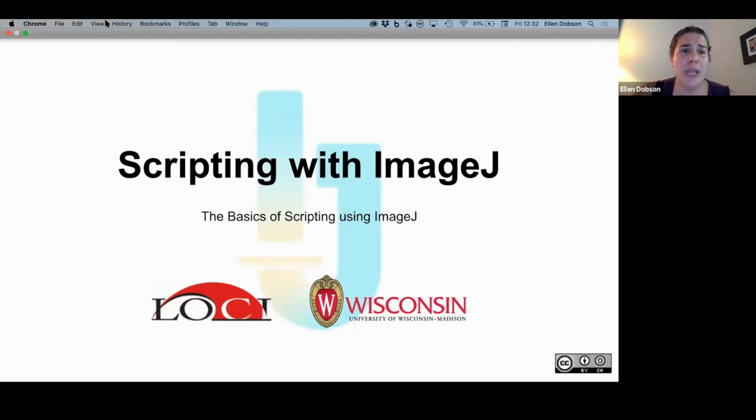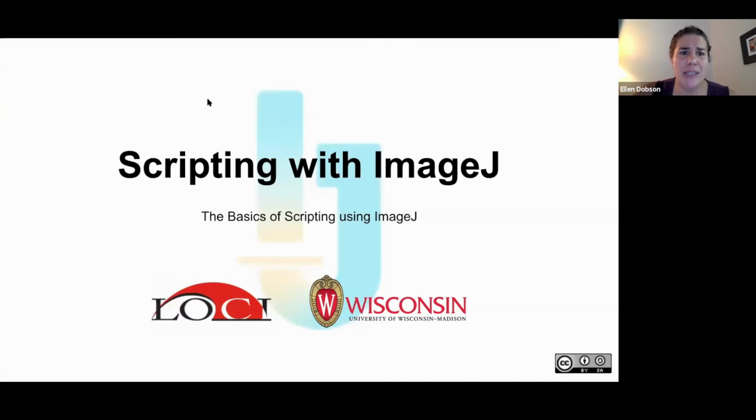So actually we just want a quick gauge to see how many of you have scripted before. If you can just do the little hand raise thing in Zoom. You've scripted before, okay. Then just lower your hands. And those of you who have never scripted before, this is new, or you've had minimal exposure to coding. Okay, there's a few of you.